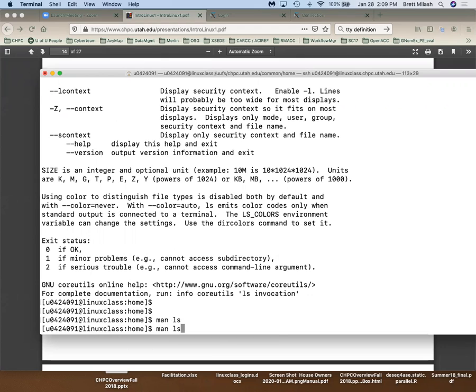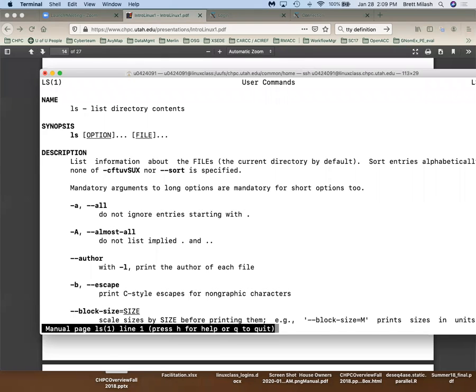So let's go back in there, man ls. The manual pages are fantastic because all of the stuff about Linux is documented in here. You just kind of have to know what to look for. But there's no harm in typing man space whatever and seeing if the manuals have a page to describe this thing. Once you get in, you can simply type Q to get out.